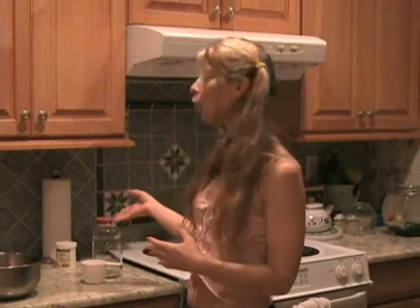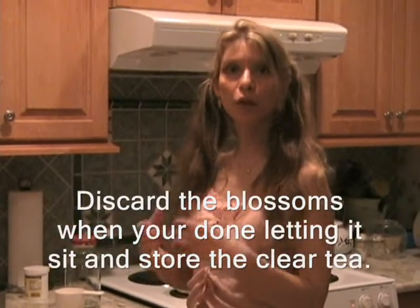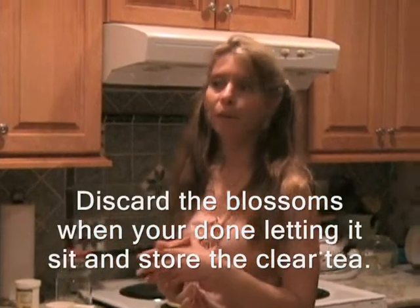You can also make more. You can double the recipe for 2 quarts, you can quadruple it for a gallon, depending on how many people in your family are going to be drinking it. This is just going to be made for me, and I'll drink it over the course of maybe 2 days. And I do have it frequently throughout the week.